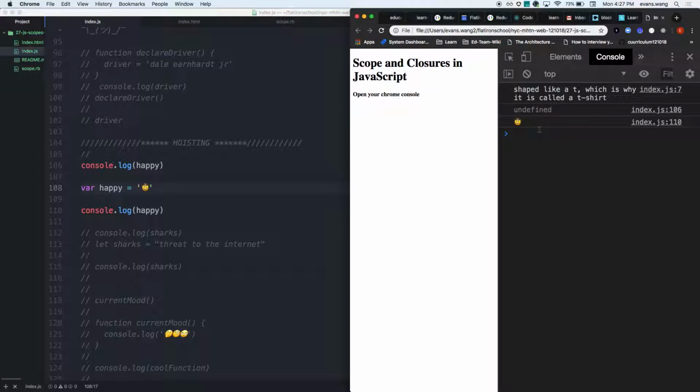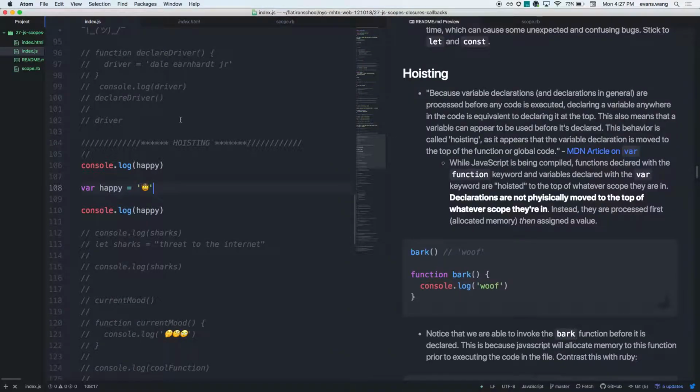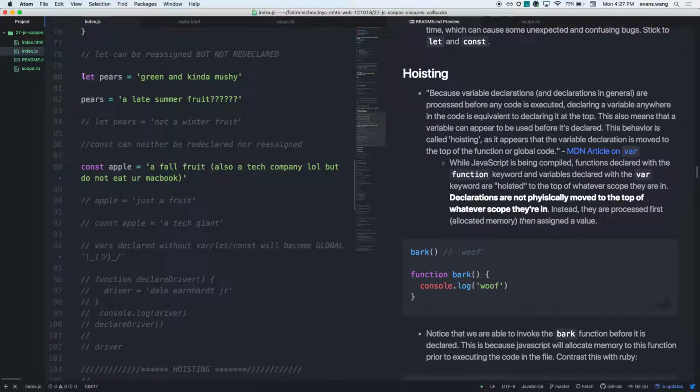Undefined. So I'm going to explain this lengthy process of how JavaScript works under the hood, and then I will give you a 5-minute break to process and digest it. What happens is JavaScript runs your code 2 times. The first thing it does is it reads every single character, line for line, top to bottom, left to right, character for character. And so what it does is it goes L, E, T, space.